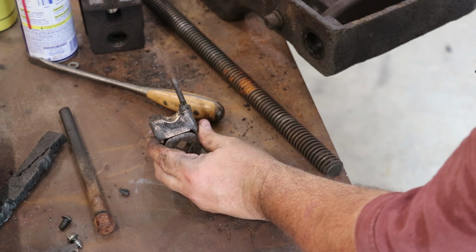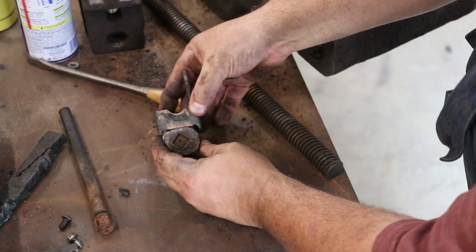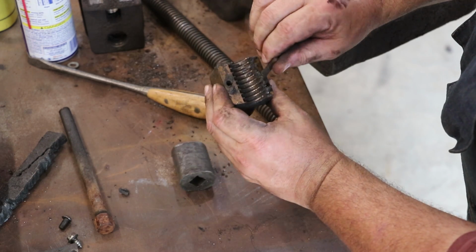So if you got a big piece of metal you need to do, you don't have to unscrew that rod all the way. You just pull it down, it disengages the nuts, you slide it down. When you get it where you want, you push it back up and it engages. So, all right.